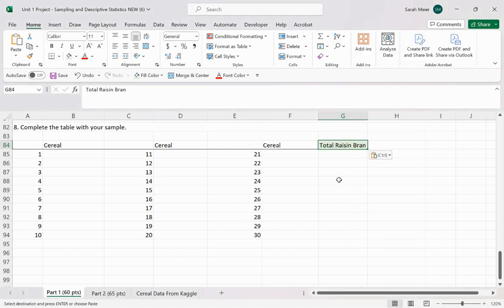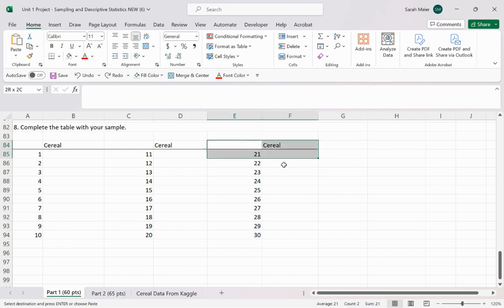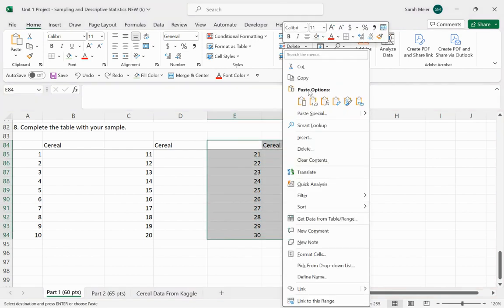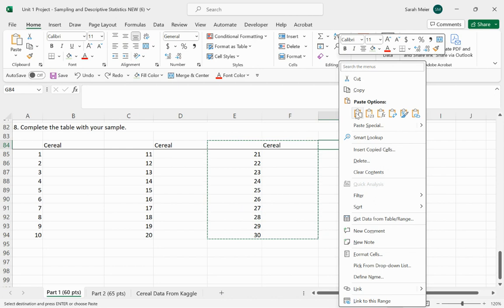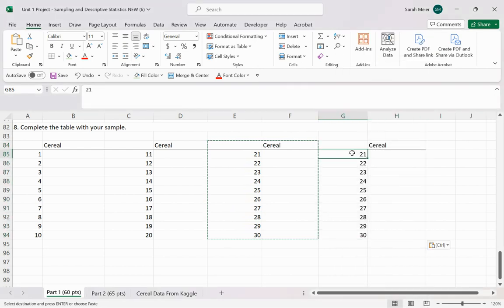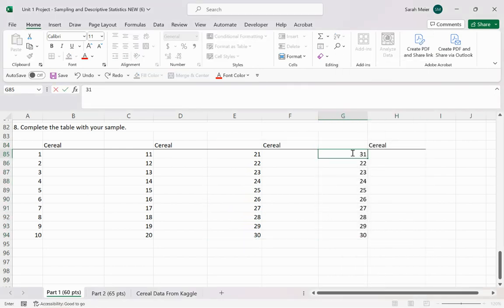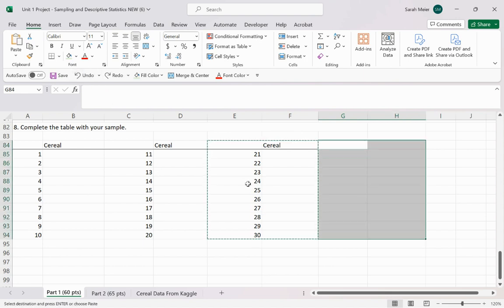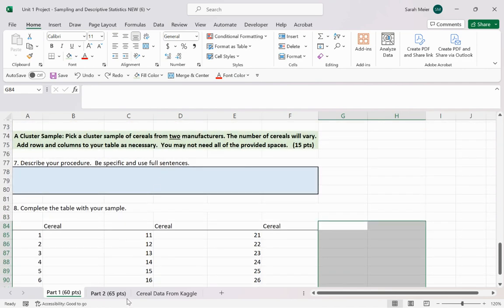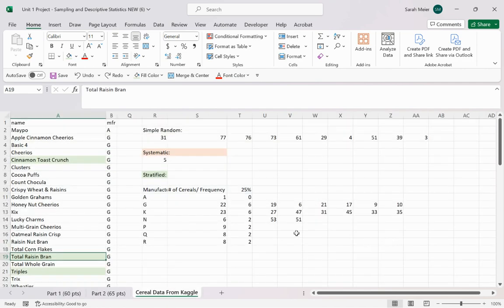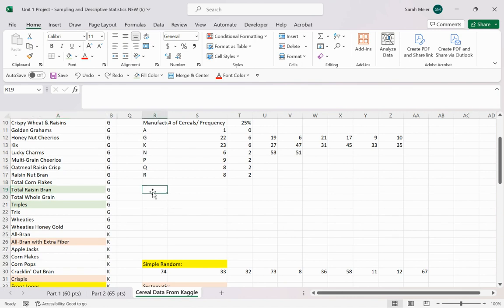And then, I still had something else. I'm going to undo that. I still had that copied from before. If I copy these, how about I click copy this time and then I paste them. I can go in here and change the numbers. I can make this 31, and then I had a formula in here for the numberings. So you may need to do that, or you may not need to do that. So just to show you. All right. So cluster sample, 2 manufacturers. Going back to our cereal tab, cluster.